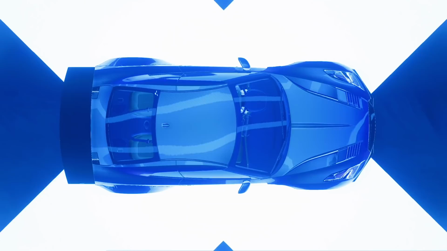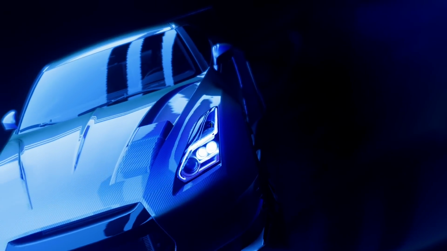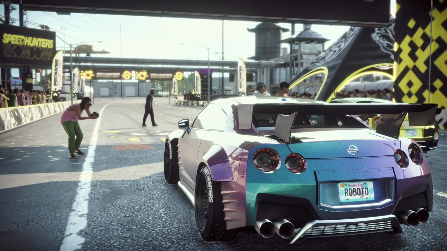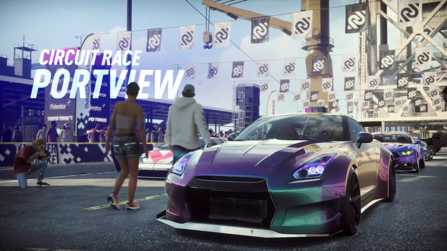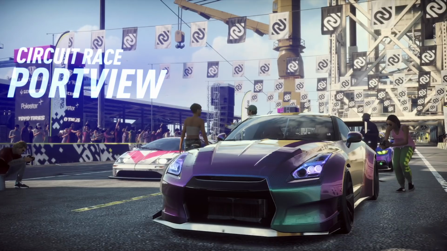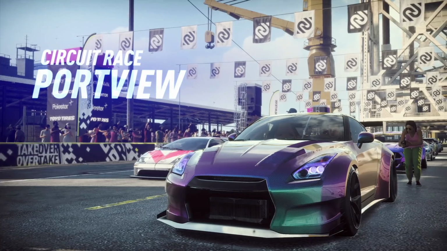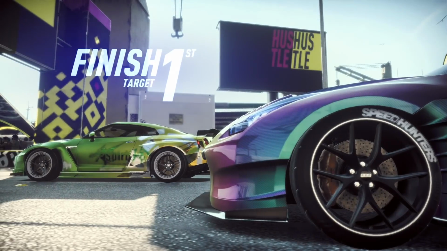Anyway, so these transitions are new. They're obviously showing a car as a loading screen instead of just showing you random loading screens. It gives you something nice to look at because you've obviously made it. But we're now jumping into an actual race. Now this is a race in the daytime. This is one of the official races, the legal races available in the game.